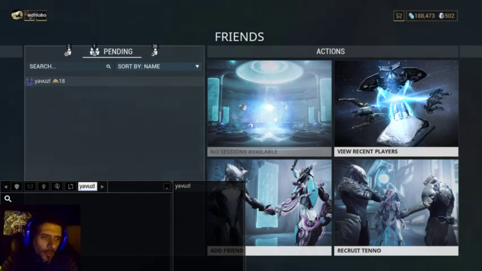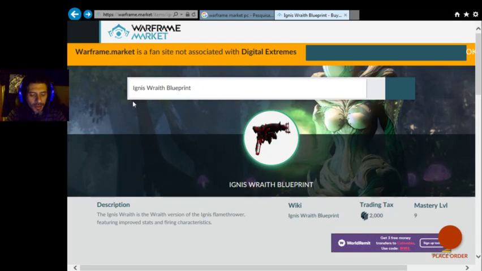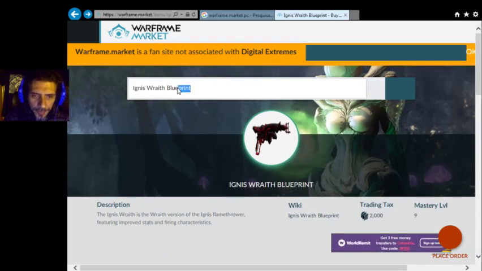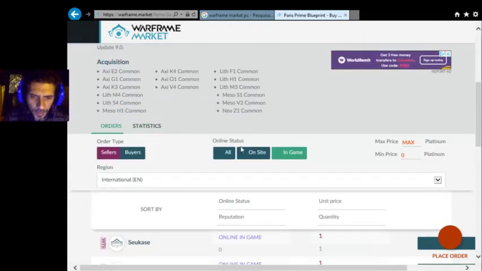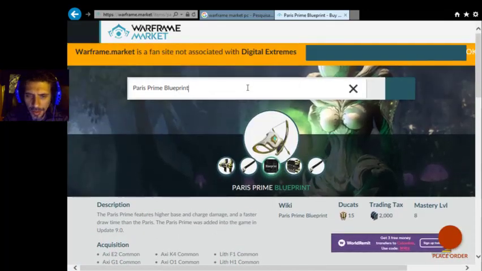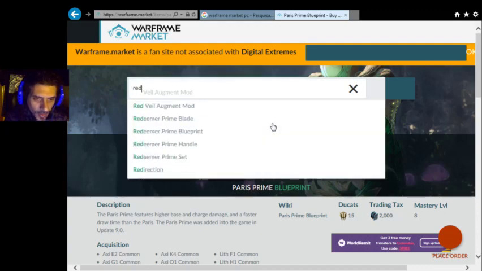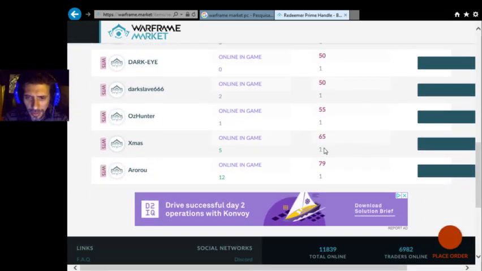It's something like this, the Warframe Market. Okay, you can search for whatever you want. Let's see if you want Paris Prime. I'm sorry. Paris Prime, if you want, you can see 1, 2, everything in here you can get, and all the mods, of course. Redirection, Redeemer Prime Blade, Redeemer Prime Handle.